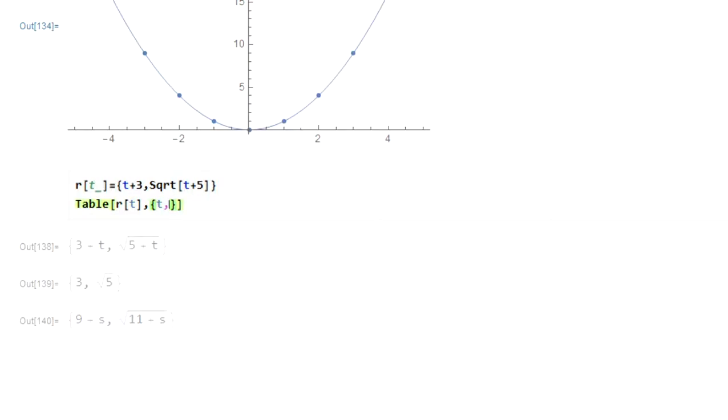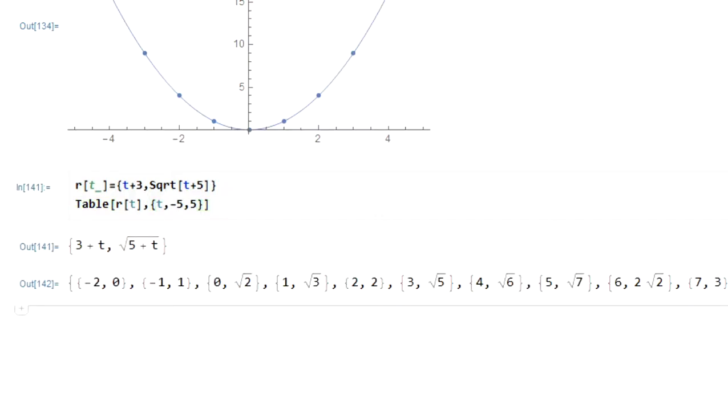Now, what was our lowest domain value? That was negative 5, and let's have it continue up through maybe 5, right? And we know if we don't follow this with any incremental value, it'll automatically default to an increment of 1. But if we did want it to increment by something other than 1, we could follow those bounds on our tabled values with an incrementation, here by 1/2 if we wanted. It does it by default by the value of 1, so if we leave it blank, it will go up by 1 unit. We can see that in this table of values.